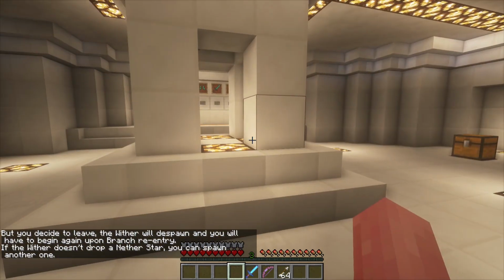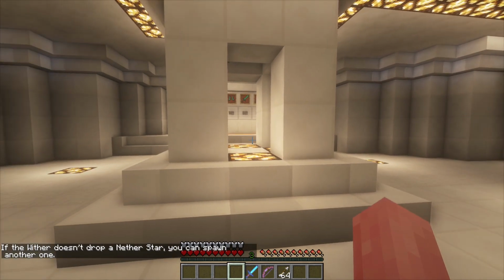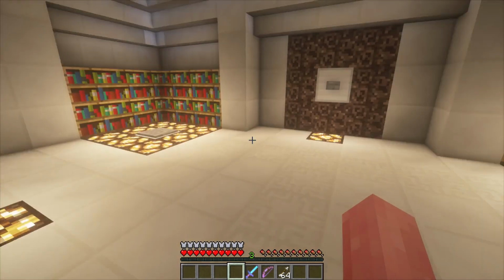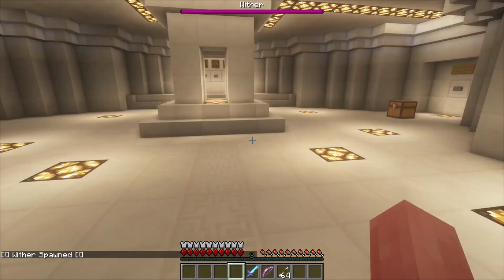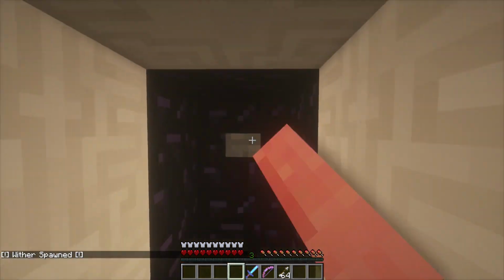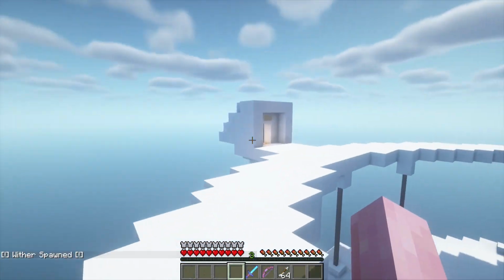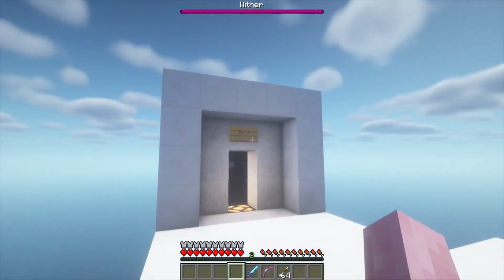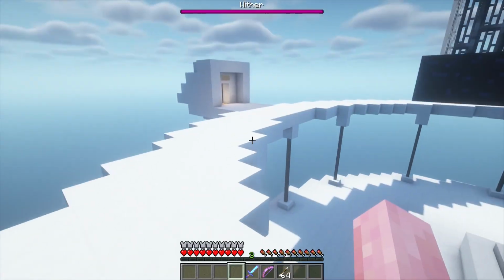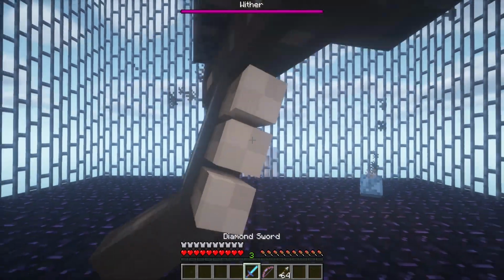If the Wither doesn't drop a Nether Star, you can spawn another one. What do you mean, if it doesn't drop a Nether Star? It better drop it. Wither summoned. Okay. Enter cage. Oh!